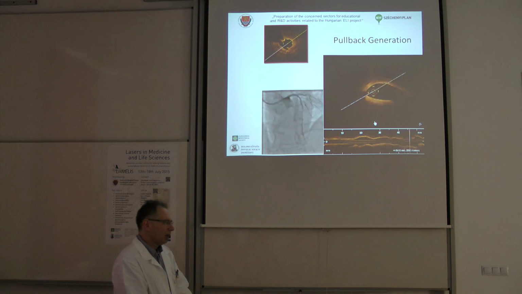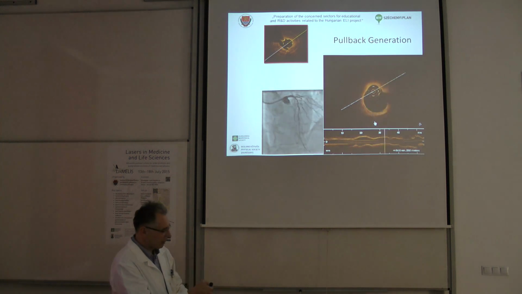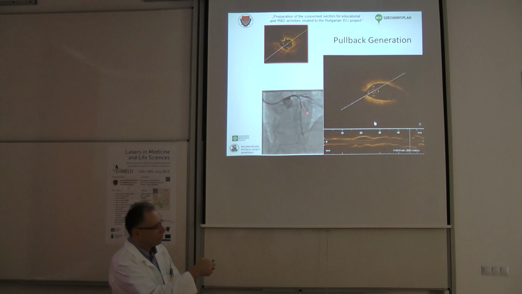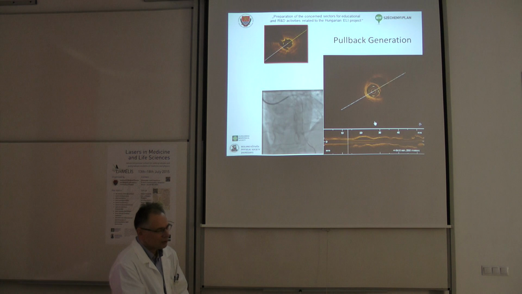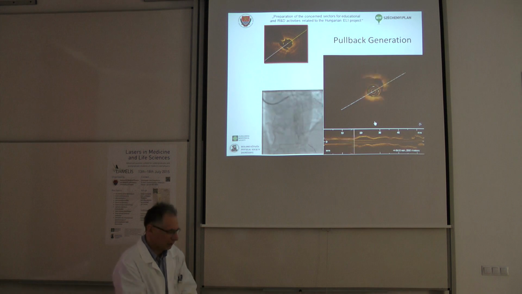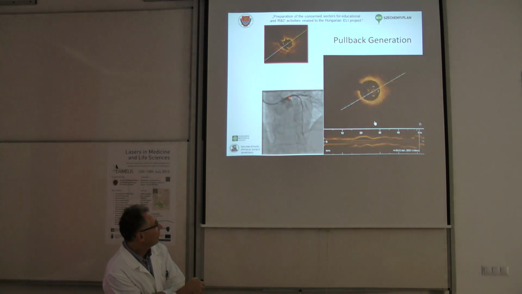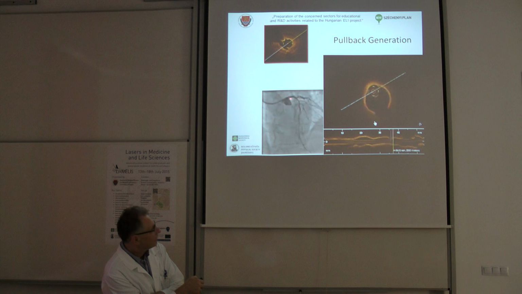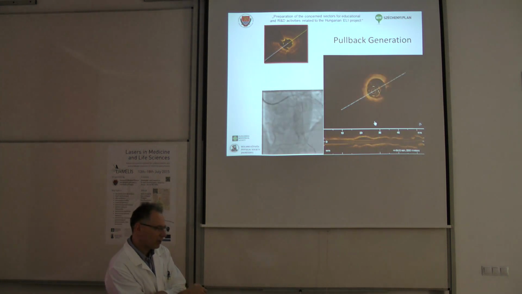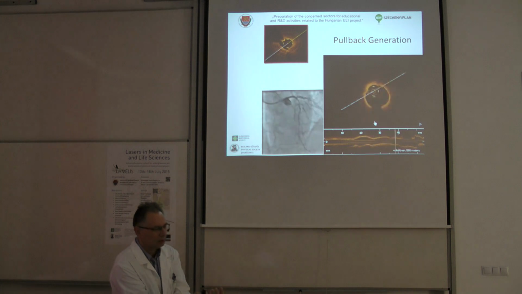So the shadowing, and also the fact that this image pullback still requires displacing the blood with contrast agent, which sometimes still matters. That extra 15 or 20 milliliters of contrast agent is still an extra load for the patient, for his kidney, because this is dangerous for the kidney. And also, this is quite a high pressure, how the dye exits the guiding catheter. It is at least 4, sometimes 5 milliliters per second, the speed at which we should inject the contrast agent.